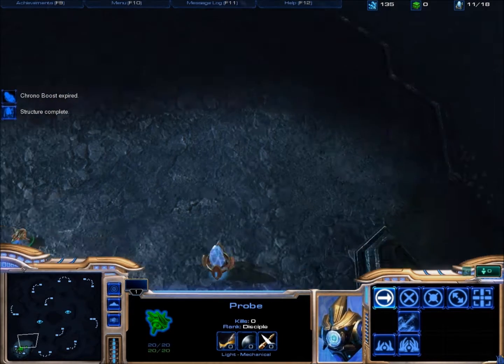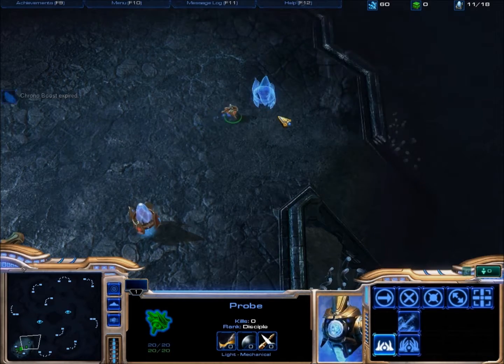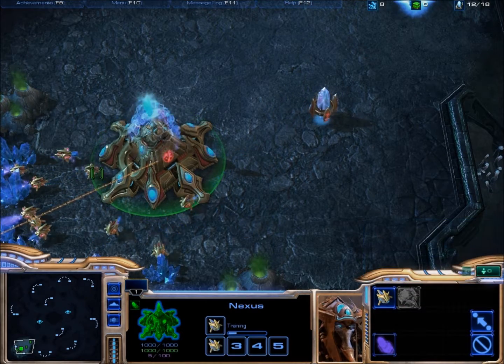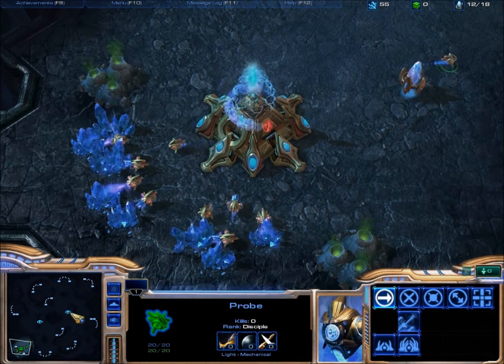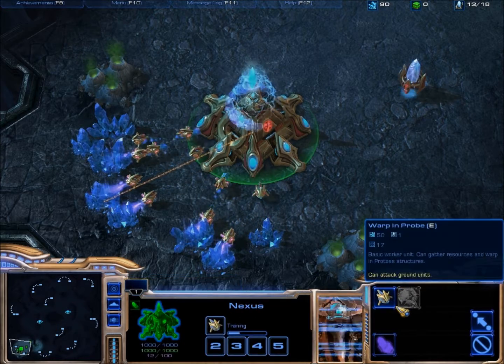First pylon is done, I'll build another one down here. I can't block up the entrance like I did with Terrans, so I'll maybe be a bit more susceptible to any kind of attacks. Now might be a good time to scout an enemy base. Yeah, I was right about these Zelnaga towers over there. You can see on my mini-map.